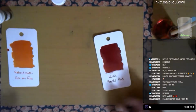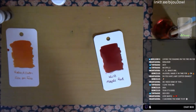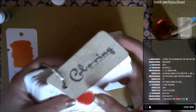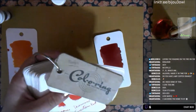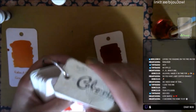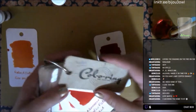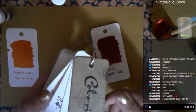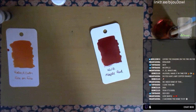I actually don't have a huge selection of reds in my swatches, which is surprising. I should get on that, getting more reds in there. It's also surprising because thank you, phone, for reminding me that I can indeed monitor my stream. I mean, it's surprising because I do have a lot of reds, because I went through a time where I was looking for the perfect red, but all the reds were very light and pinky. So in this deeper dark red category, I got like two. So I need to work on that because I do like deep dark reds. But yeah, oh my, this is gorgeous.